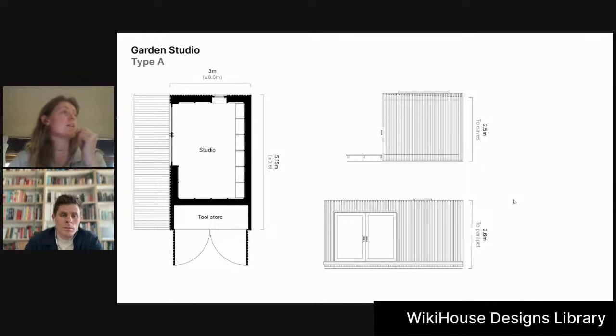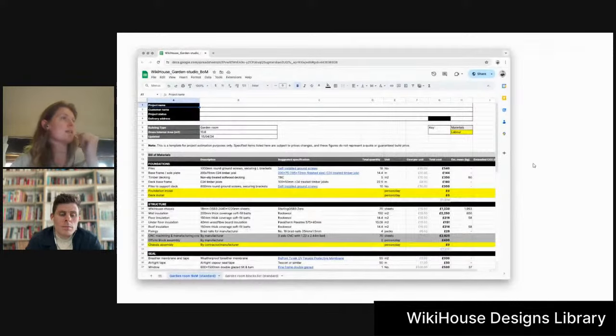So this is essentially the overall design here of the garden studio. So you've got your floor plan here on the left. The basic shell would provide you with space for this kind of garden room studio area, perhaps some storage space. And at the moment, we're looking at a really lovely open vertical timber screen cladding, a bit of an outdoor deck there as well, which we can look at in a bit more detail later on.